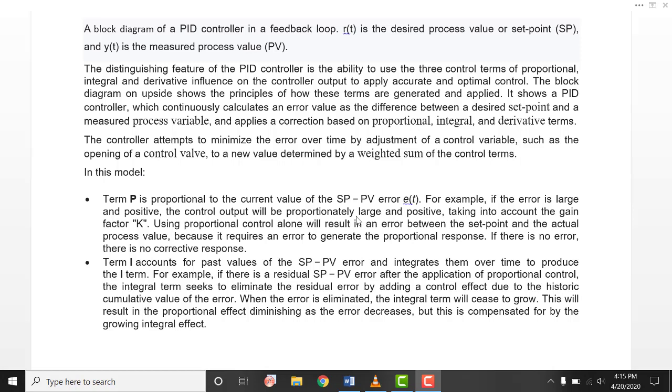So this P is the proportional mode, which acts only when there is a difference. For example, your set point is 100 and your achieved value is 80. So the difference between these two values is 20. If both values are 100, then this proportional value will become 0, and it won't work in that situation, because there is no error and there is no difference. So this is called our proportional module.